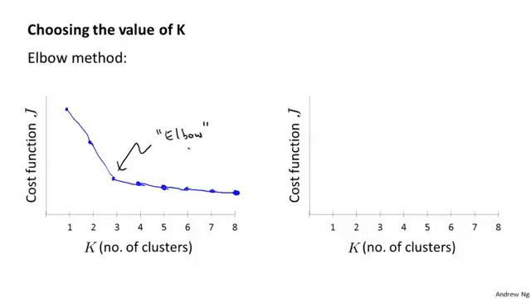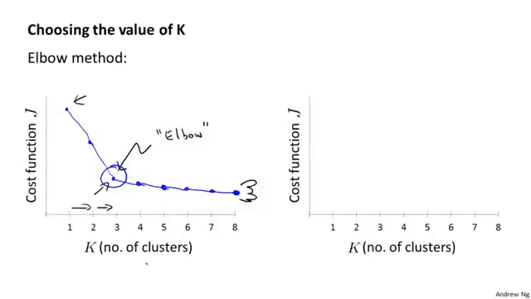Right, this is really by analogy to the human arm, where if you imagine that you reach out your arm, then this is your shoulder joint, this is your elbow joint, and I guess your hand is at the end over here. And so this is the elbow method, and you find this sort of pattern where the distortion goes down rapidly from 1 to 2 and 2 to 3. And then you reach an elbow at 3, and then the distortion goes down very slowly after that. Then it looks like maybe using 3 clusters is the right number of clusters, because that's the elbow of this curve. The distortion goes down rapidly until k equals 3, then it goes down very slowly after that. So let's make k equals 3.